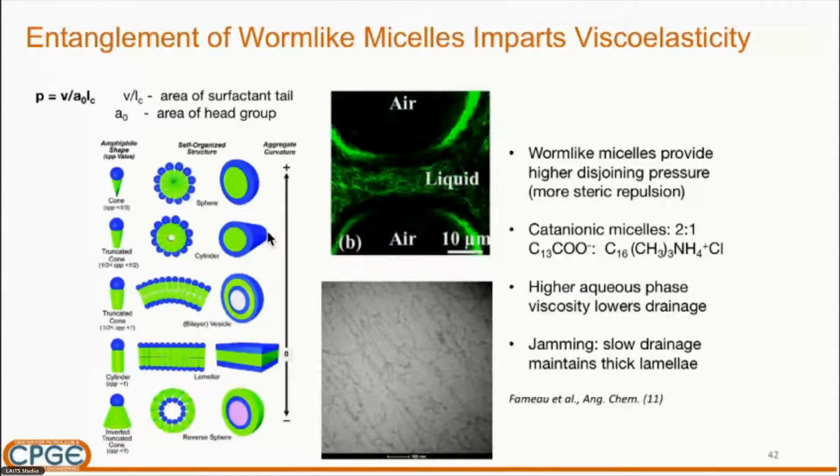The interest here is in forming these long rods of these worm-like micelles. So this requires changing the curvature away from simple spherical micellar geometries. To have a less curved interface, we adjust the packing parameter, which is the volume of the interface per length of the tail length, relative to the area of the head group of the surfactant. And so what we'd like to have is long tails and small heads to form these rods instead of spheres.